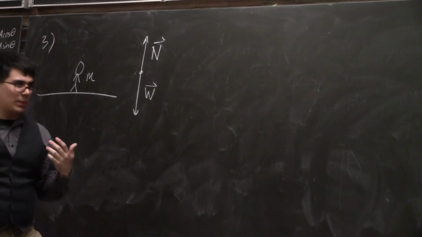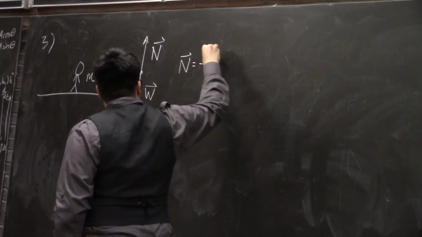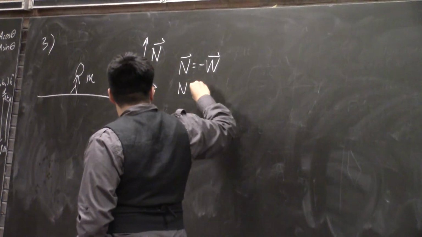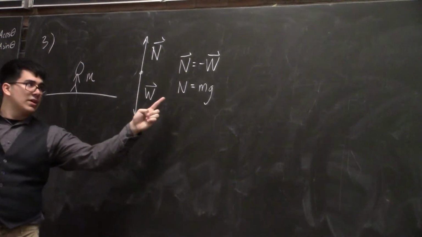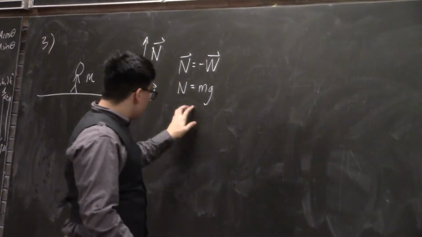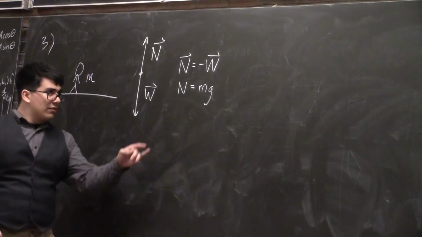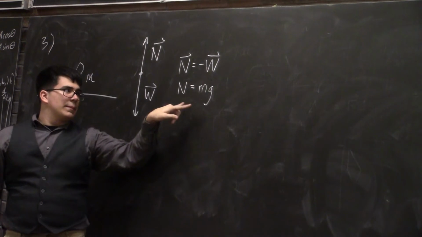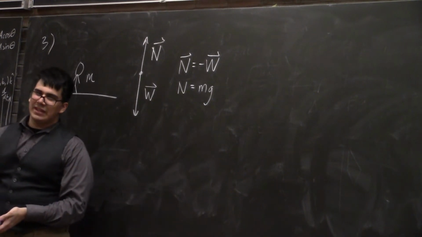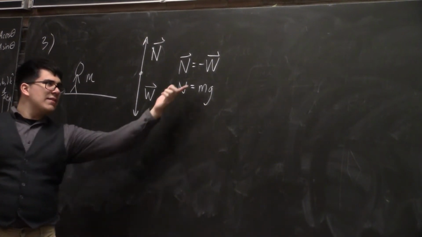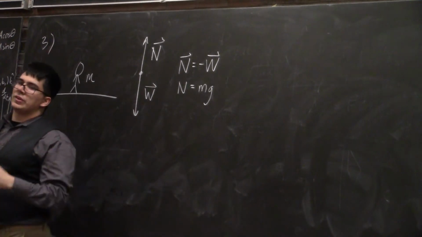So for all intents and purposes, this is going to give us this equation, or the magnitude N is equal to mg. Now, important thing here: I drew a vector equation here, and I drew a scalar equation here, right? The vector equation is really just one pointing up, one pointing down, so one vector is definitely equal to the negative of another. But over here, I've equated the two without a negative sign. Why did I do that? Why did I have two vectors and express that they're in opposite directions, but not have a minus sign when expressing their magnitudes?